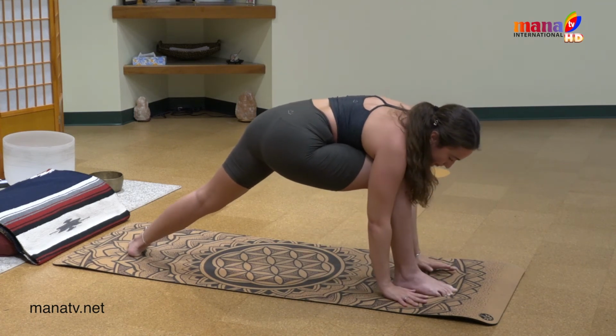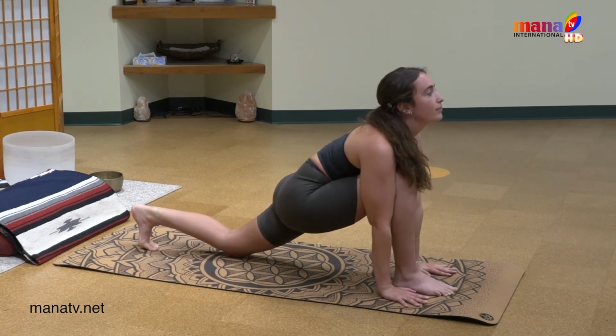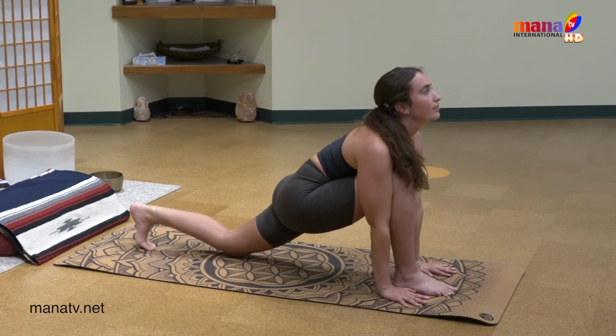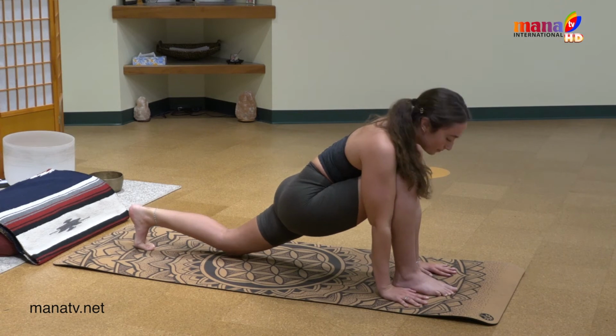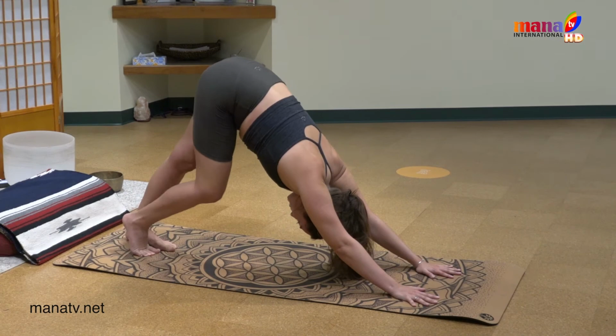And come up. Put the knee down, toes back. Beautiful. And now please go ahead and step the right foot back next to the left. Come into downward facing dog again.